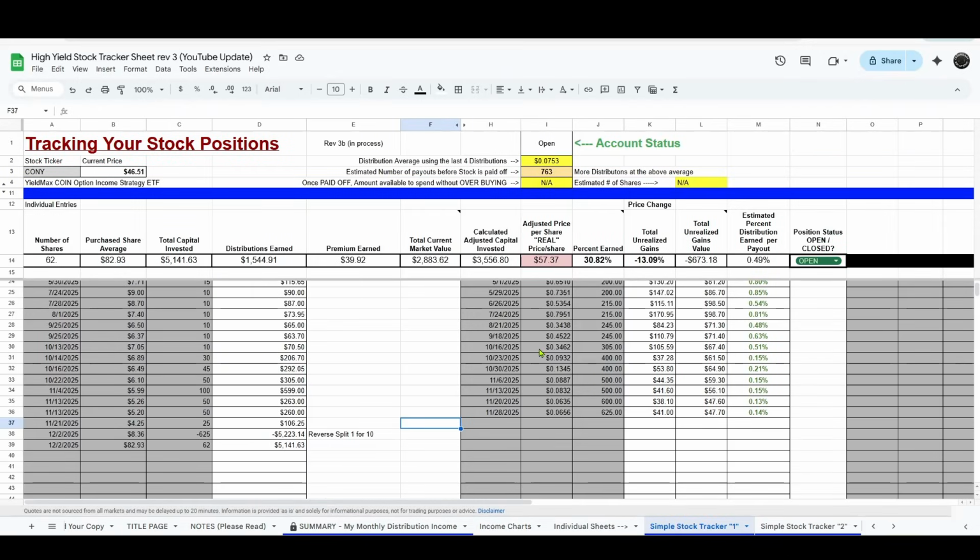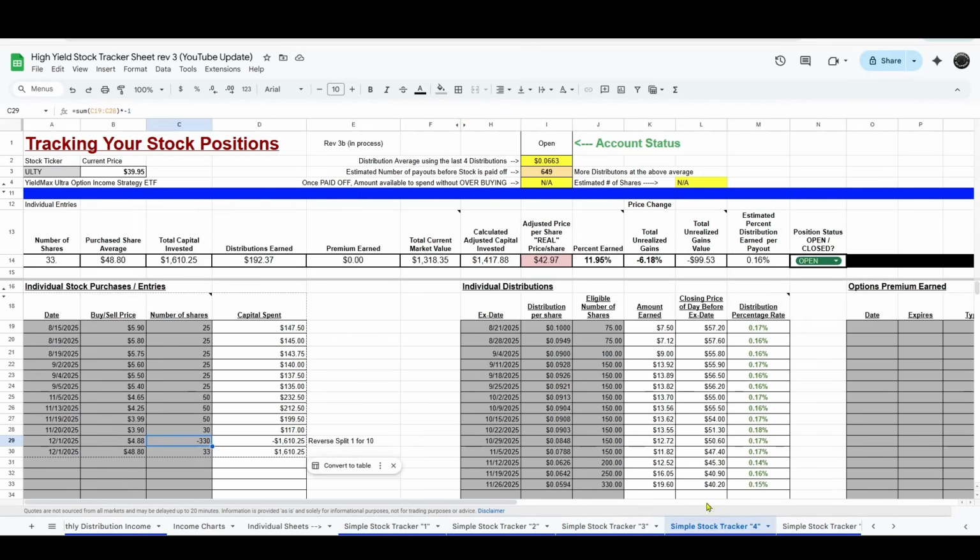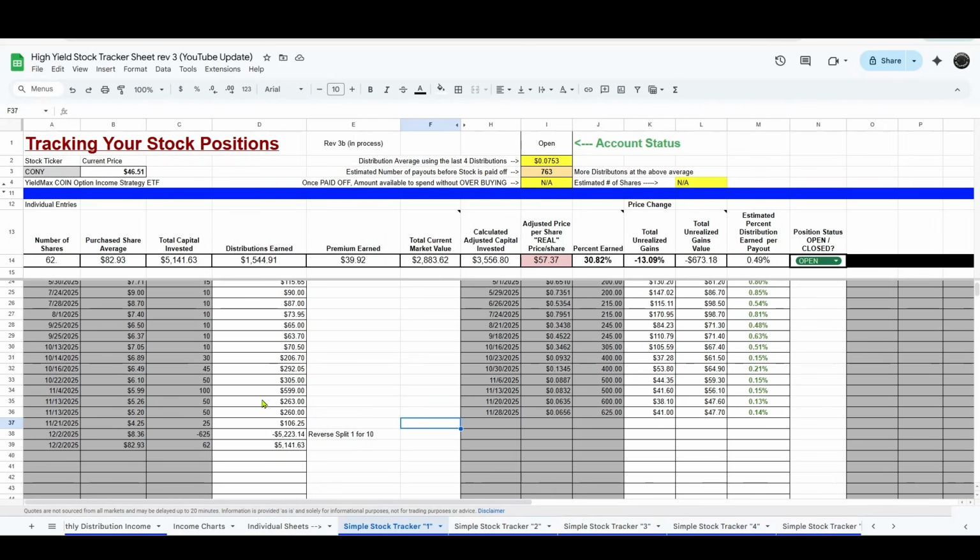So hopefully that helped and got you straightened out, as luckily I had one that was a little easier to enter in, being ULTY, as it did divide out evenly. And then I had one, of course, that I had to do a little bit of extra work on, and it really was just to look on your broker app to see what the amount is that is being used to purchase those shares, as that is what you'll need in order to calculate what that purchase price is.